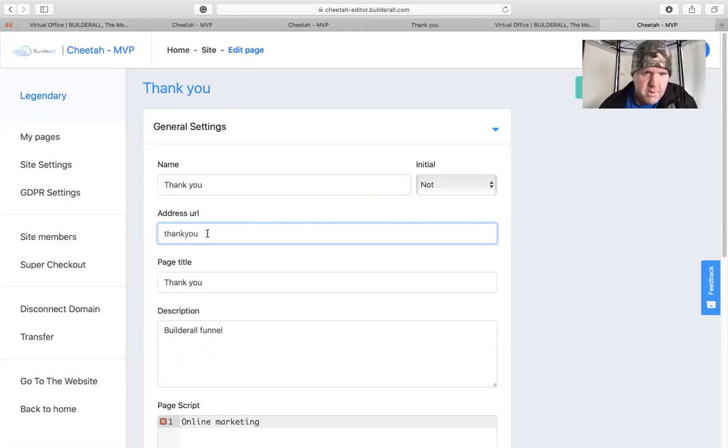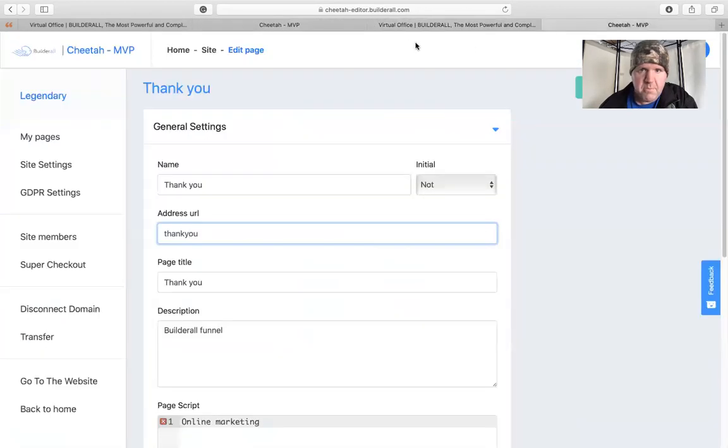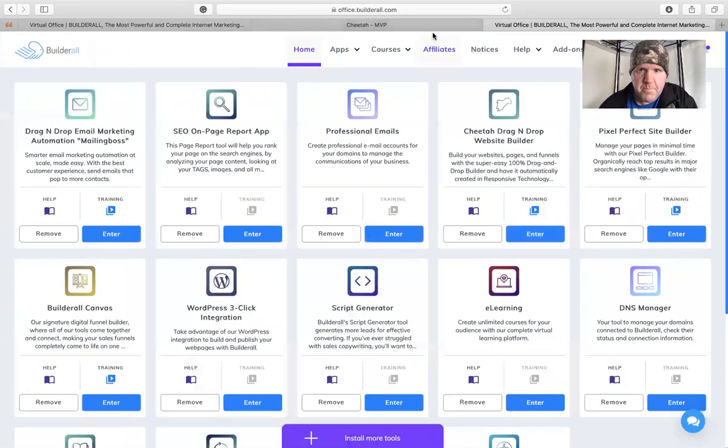Not that you're going to be doing much with this except copy and paste, but just keep it simple so that there's no confusion and nothing gets messed up.